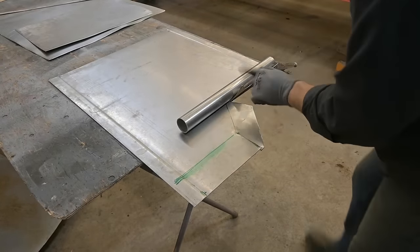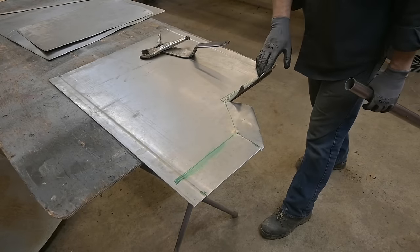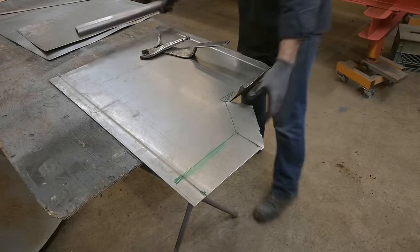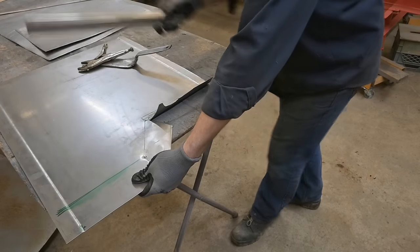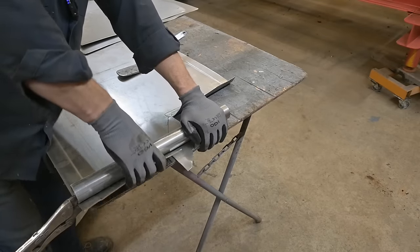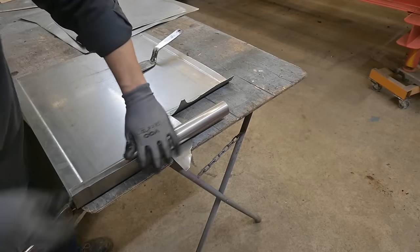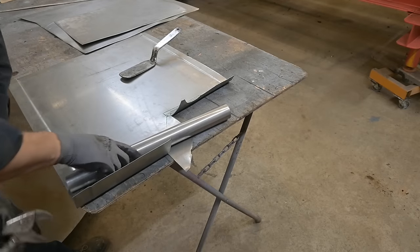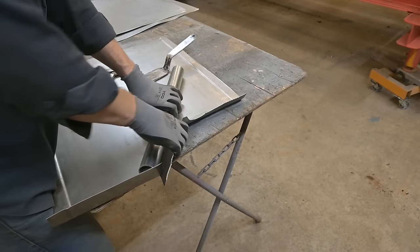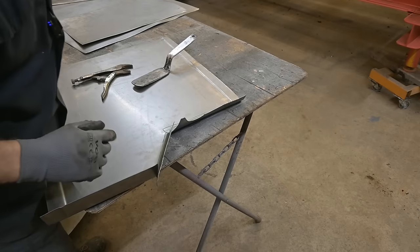Yeah, that's all we need. This tail might go away. And there we have our radius. And I may have to adjust it, I'm not sure yet. We're going to fit this up in the car first. Let's get this one bent. See, longer flange, more mechanical advantage. I can basically get that up like that. And this one here, same thing. It's good. I'm going to take this corner off and put it over here. That's the way it works out.